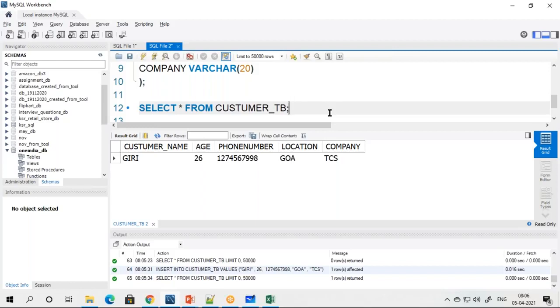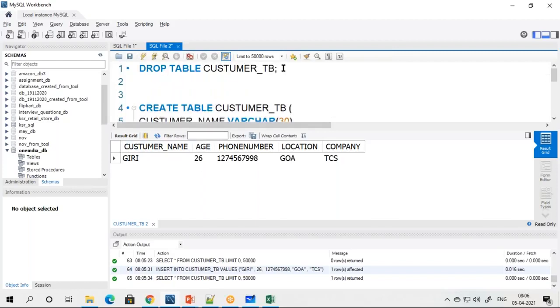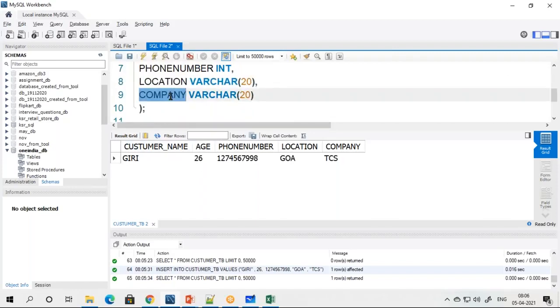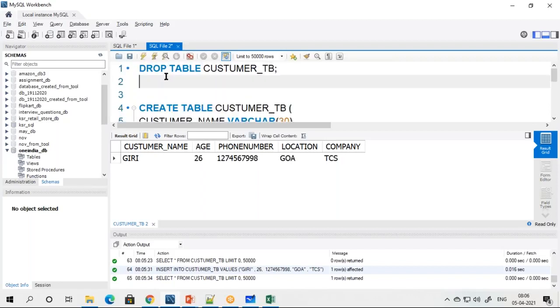But in real time this will not happen because the client will come up with many requirements. I dropped the entire data and recreated it just to add a column. This is not acceptable.